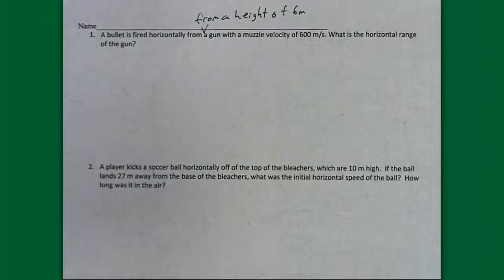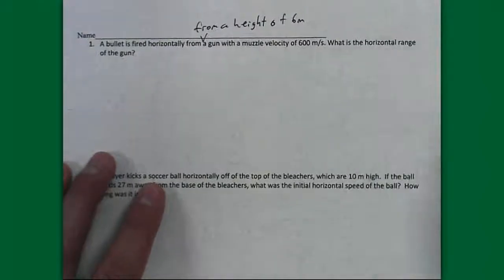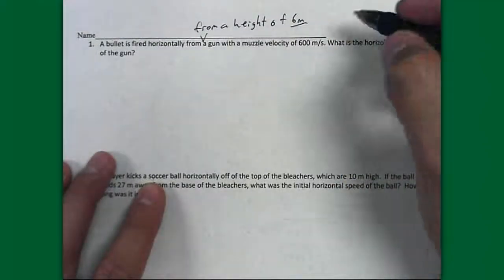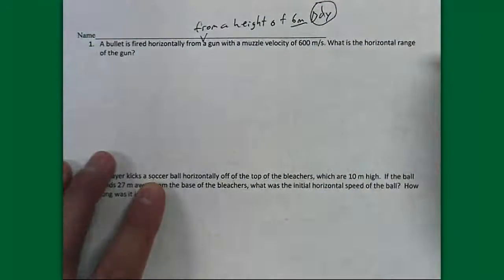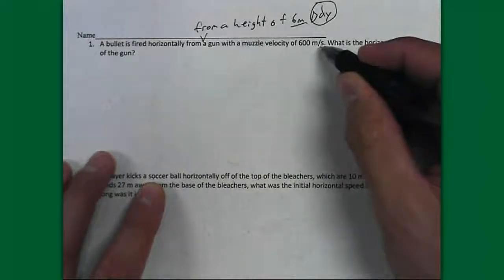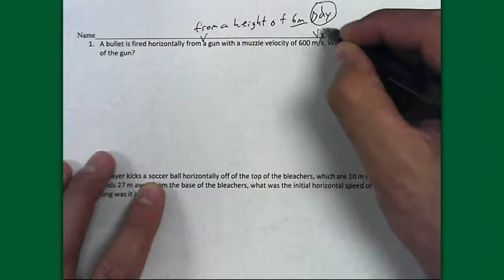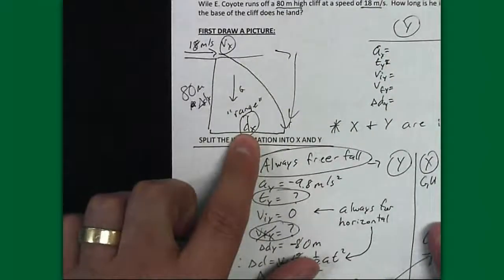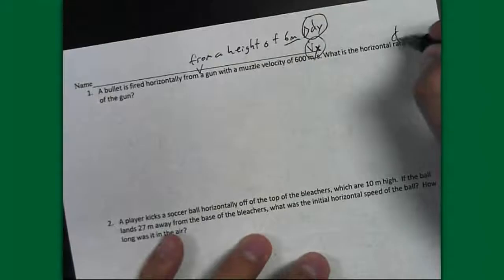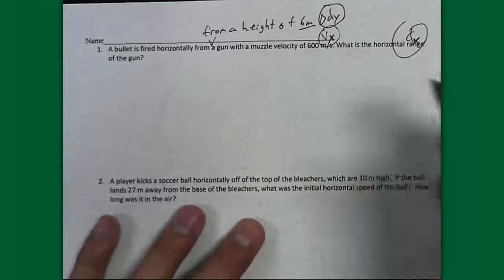I didn't do this before, but the first thing I suggest you do in these problems is to go through and label what you're given and what you need. This 6 meters, well, that's a distance and it's in the y direction because it says height. So that's my delta dy. 600 meters per second, that's the gun that's fired horizontally. That's in the x direction and it's a velocity. Velocity in the x direction. And if I'm looking for horizontal range, hopefully you remember from the notes that range is distance in the x direction. So I'm looking for dx.